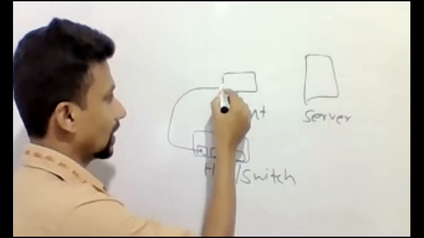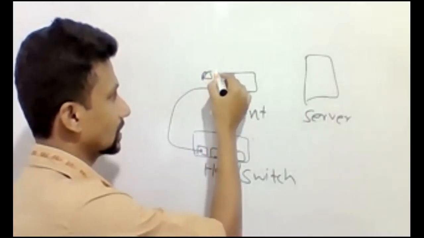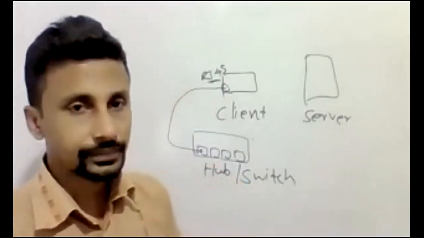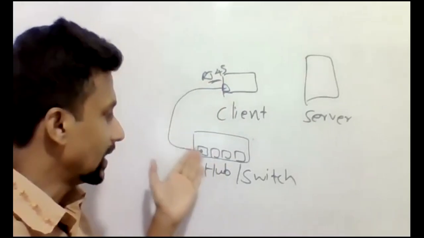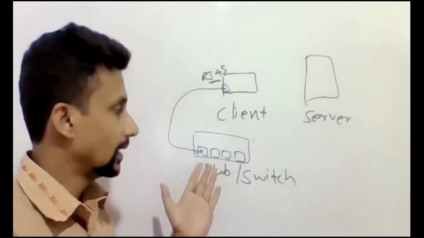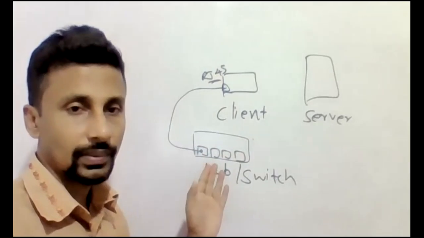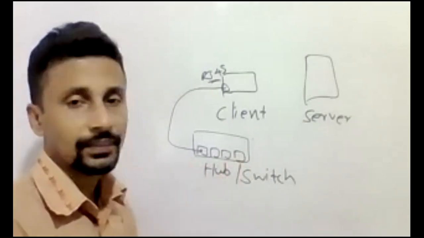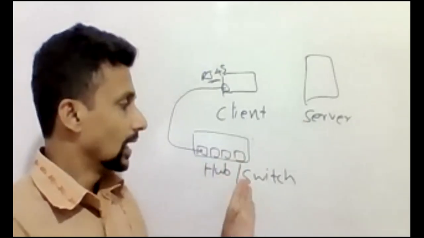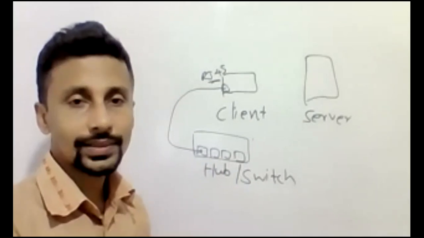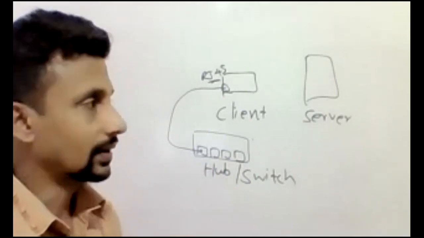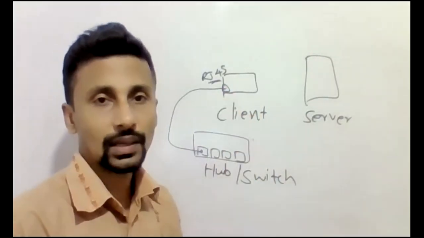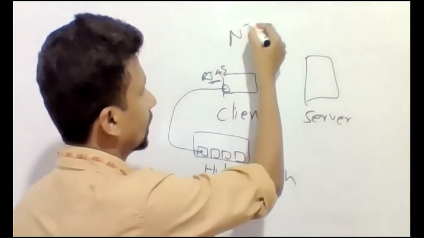It's called RJ45. Here in the client computer, you have RJ45. We discussed that when we were discussing ports. So through that, you are getting a cable and you are plugging it into the hub or switch, right? So like that, you can connect several computers according to the number of ports available in the hub or switch, right? So here, the hub and switch both are doing the same thing, but there are some differences. I'll tell you, right?